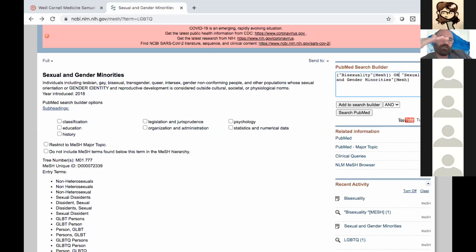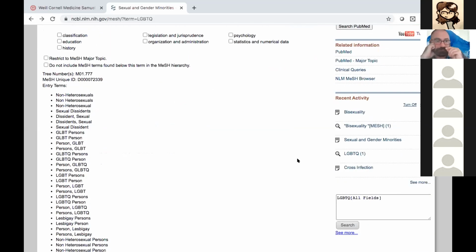So it would be good to check your earlier results. For this search, for example, I would look at stuff that's older than 2018, just to see how it was indexed. You can actually open up a record and scroll down to the bottom and look at the MeSH and see if it's using the newer terms or the older terms. So just play around with it, and be mindful that you may have to add additional terms if you're interested in capturing all of the older literature. Right. Another thing might be to add more key terms.